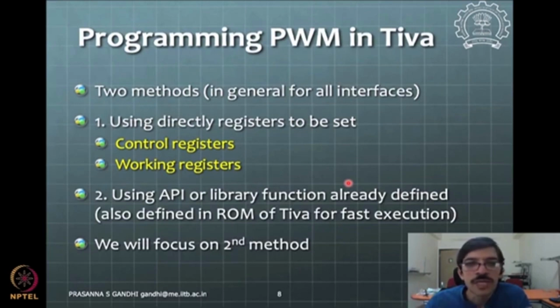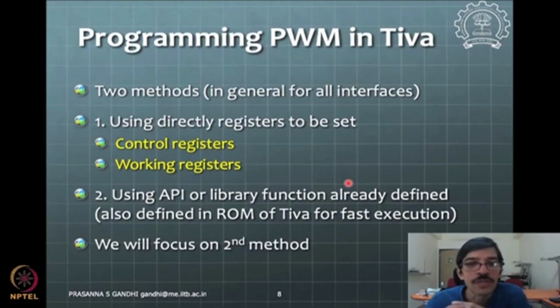There are these two types of registers that we have seen: control registers and working registers. For each interface there will be some control registers which need to be initiated, or for configuration, just once. Working registers are continuously updated. For example, in the PWM case, the PWM frequency is fixed, so it is part of the control register setting, and the working register is the PWM duty, which is changing as per the control computation every sampling instance.